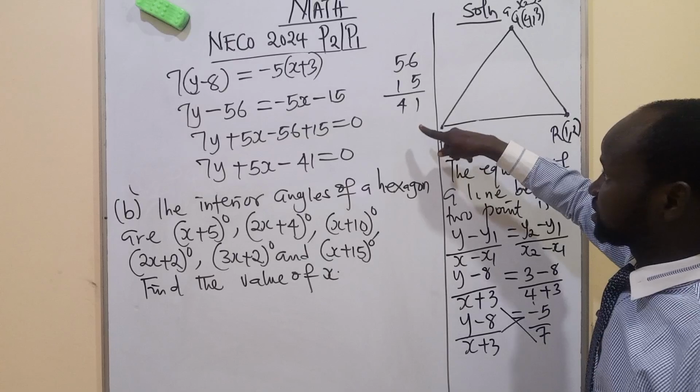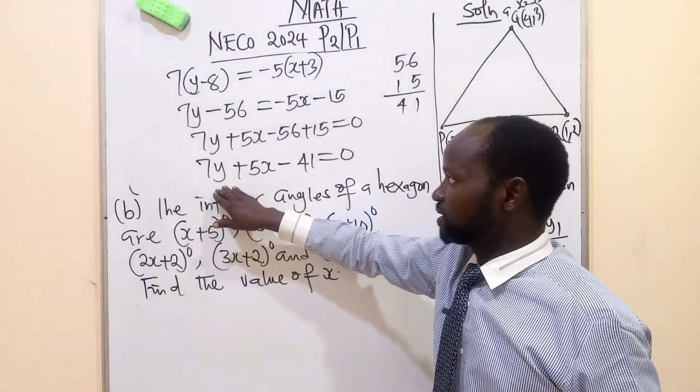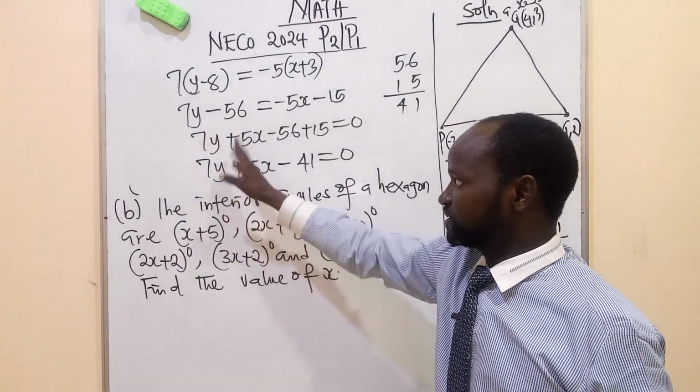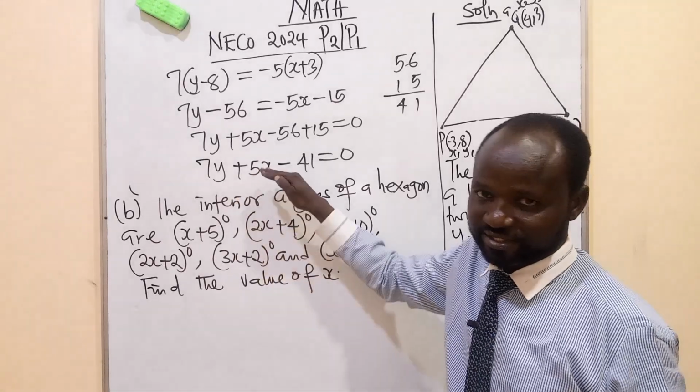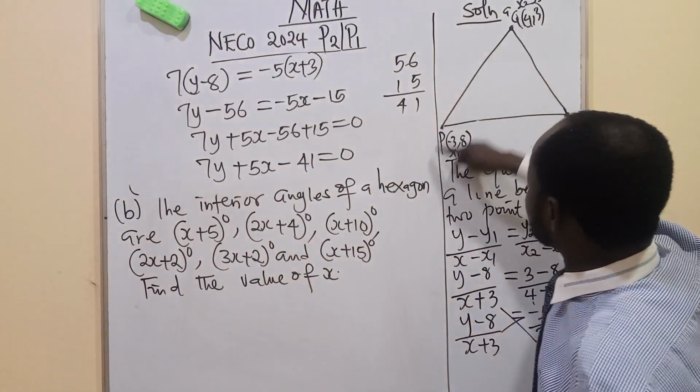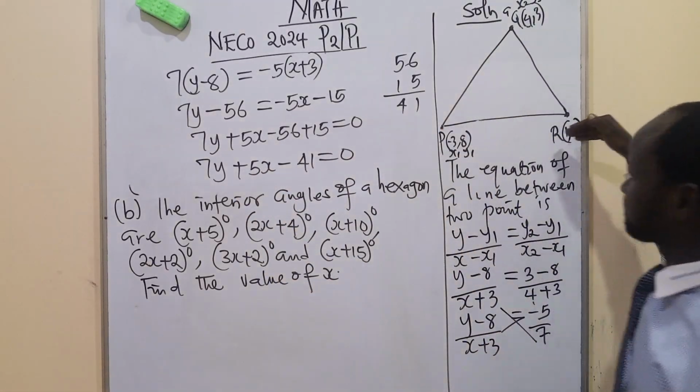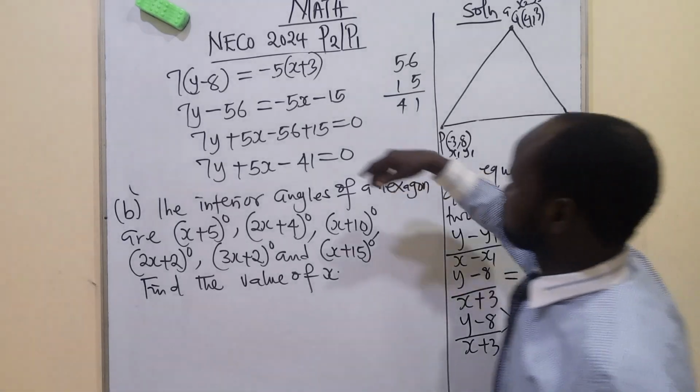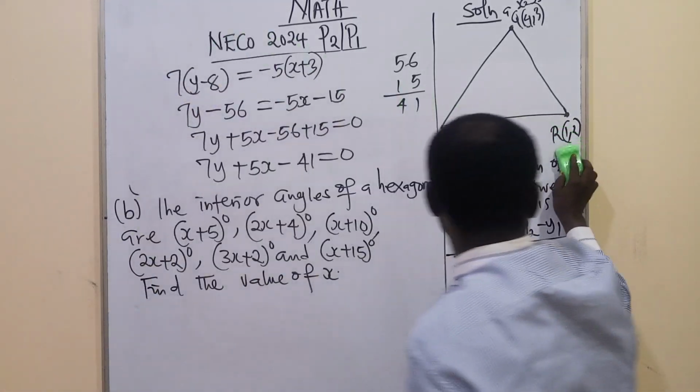This is the equation of a straight line now, because this is linear. If you look at this variable x and y, the leading power is 1, 1 here. So this is linear. So we know the equation of PQ now. We move to QR, that's Roman numerals 2. Let's move here to do that.